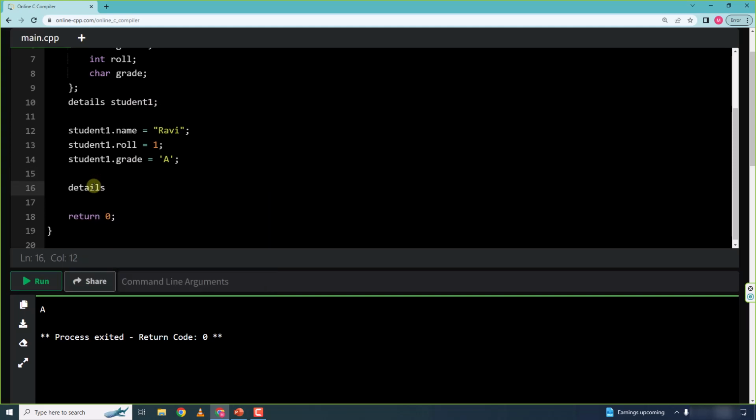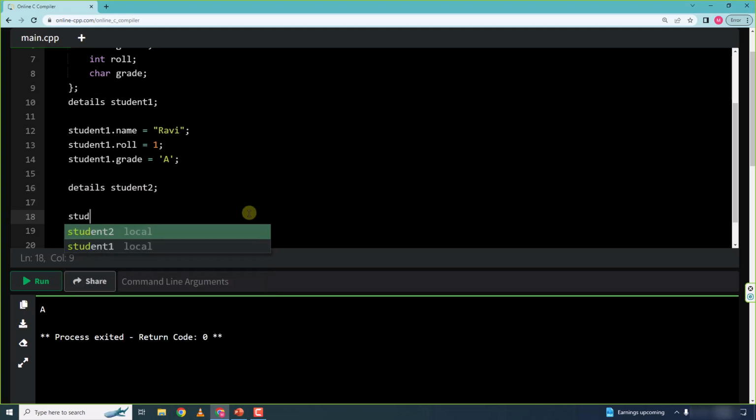I'll say details student2. I'm creating a variable of this data type. What data type? Structure data type. Next, I want to assign values.